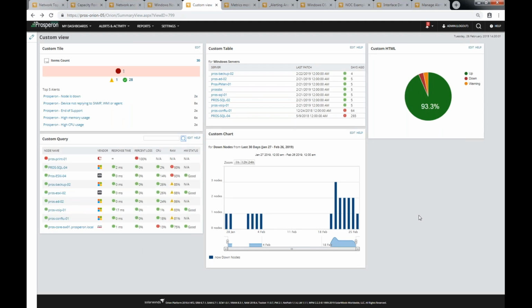And finally, one of the resources that is more flexible, but probably is more complicated to configure, is the custom HTML. Here, what we're doing is getting a resource from Google. There is something called Google Charts that allows us to use some of the resources from them. We get the information from our SolarWinds installation, we put it together, and this shows us the number of devices that are up. You can see 28 devices are up, 93.3%. In this case, warning, and they are down.